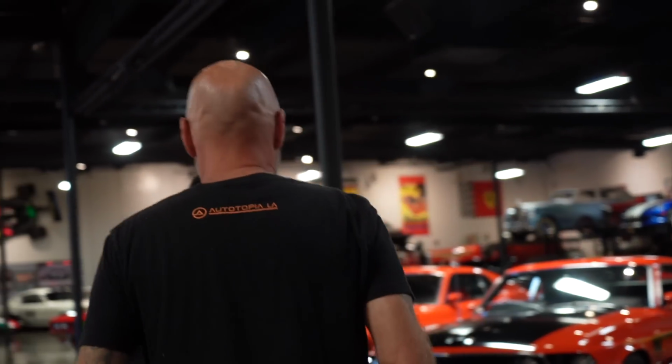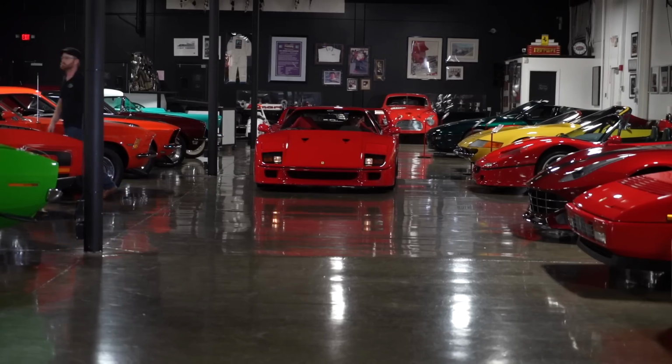You ready to go take a drive? I'm so ready. You've heard enough of me. Let's go take a drive. I'm still stuck over here in the Schumacher car a little bit. Get your butt out of Michael's car. Come on. I can't believe I got to put my butt where Schumacher's was. Well, technically I didn't, because the seat's not in there. Well, the bottom line is his DNA is in that car, and now so is yours. But I'm definitely ready to go for a ride in this puppy.